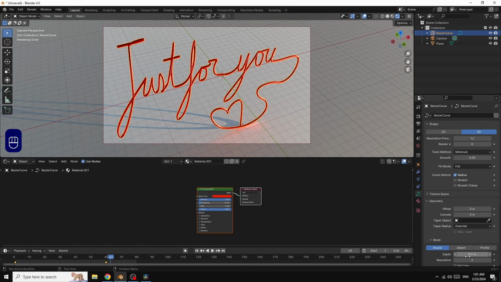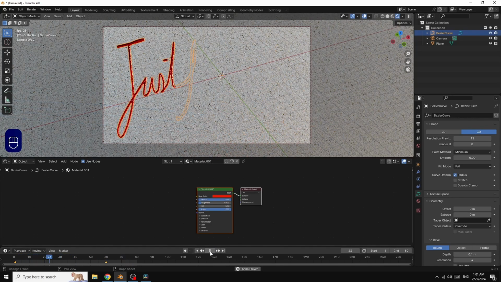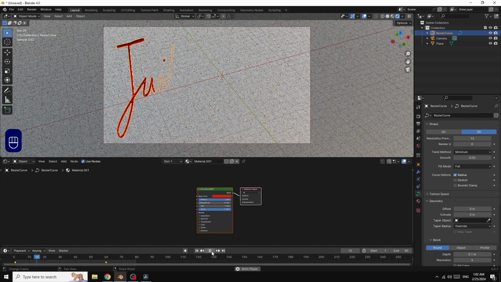I increase the depth to 0.1. Now as you can see, you have this handwriting, easy to make.